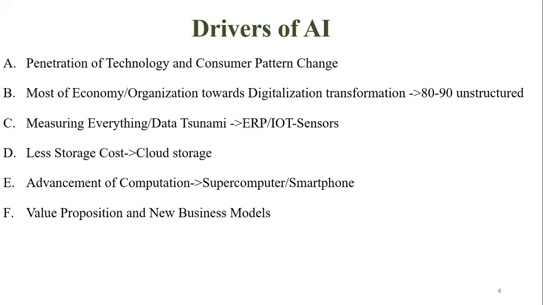And there is the advancement of computers. Nowadays people are talking about supercomputers. We are going to use Google Colab, which is a Python environment, an integrated development environment. In the backend of Google Colab, only Python will work. Google Colab gives us CPU, the central processing unit, and also GPU, the graphical processing unit, and TPU, the tensor processing unit. That kind of processor is used to analyze huge image data or video data, which is very difficult to process on our own computer. A lot of technologies are coming, and they are planning for quantum computing.